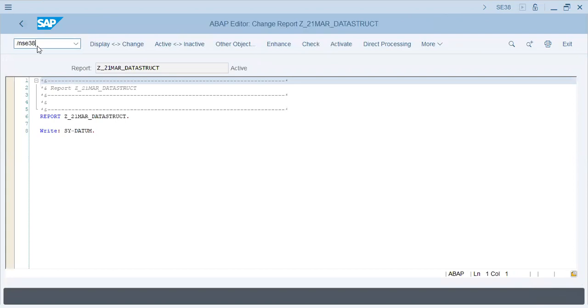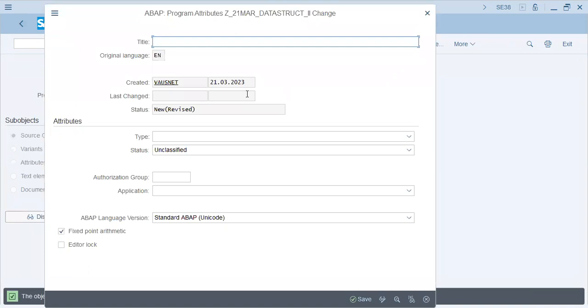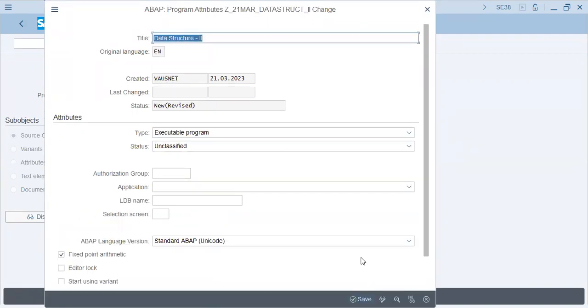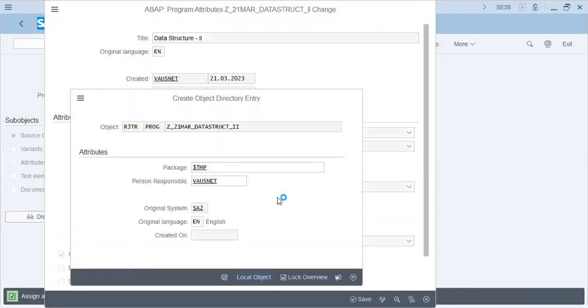SC38. Executable program. Save. Local object.